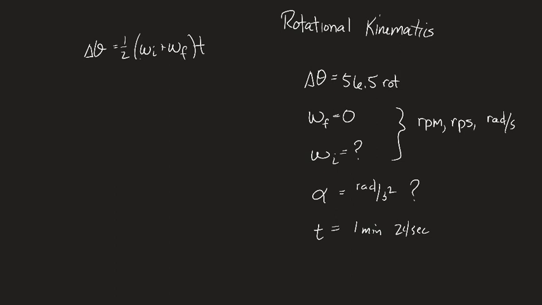I decided to put everything in terms of rotations and minutes. 24 seconds is 0.4 minutes, so this is 1.4 minutes. I did 24 divided by 60 and added 1 to it. You don't have to do everything in seconds, especially if you're asked for your answer in minutes, RPM, rotations per minute. Although a lot of you converted that to seconds, it's fine. It's not what I asked for. It would have been 84 seconds. This is going to be 56.5 equals 1/2. I don't know this one, but this is 0. And this is 1.4.